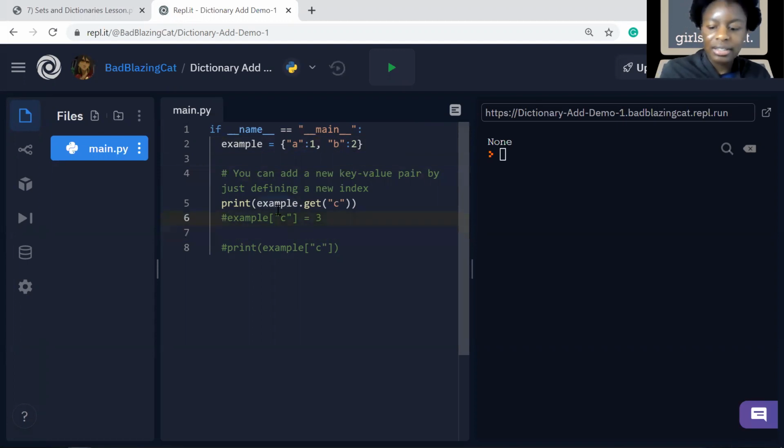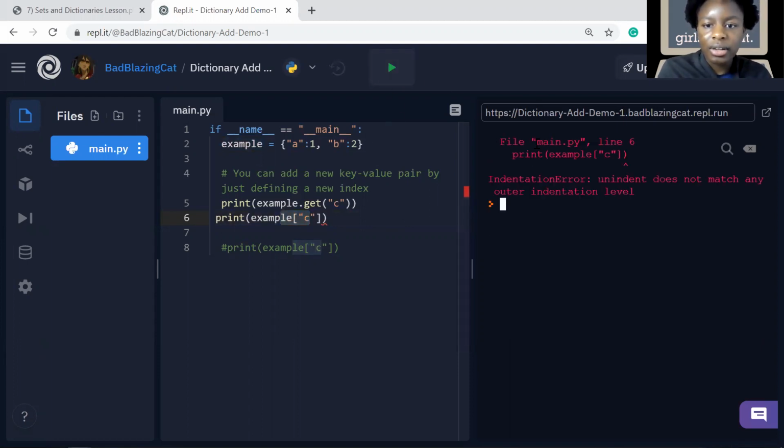Now, this type of syntax, on the other hand, if we tried to print out and access C with this type of syntax, what would happen?